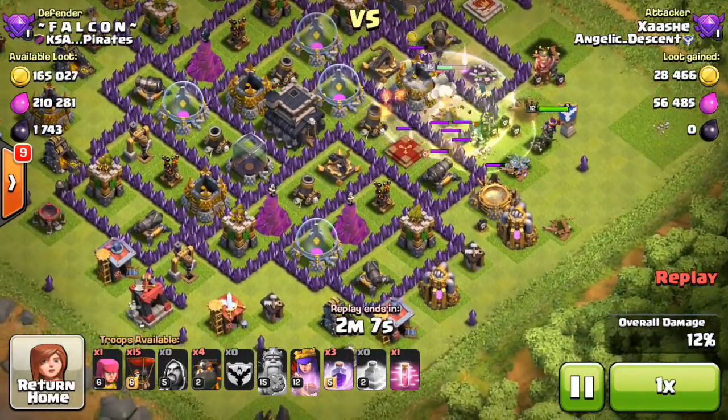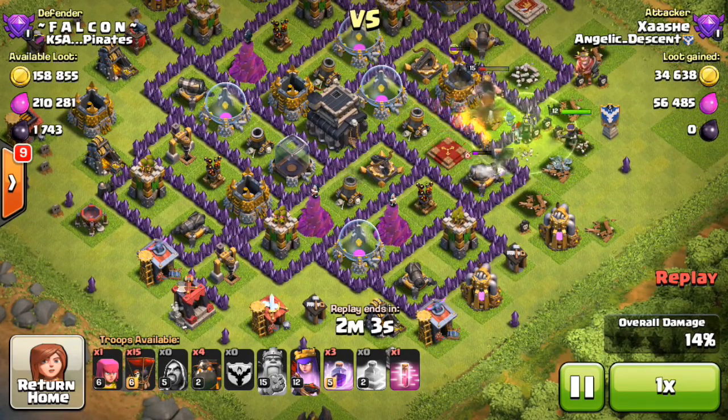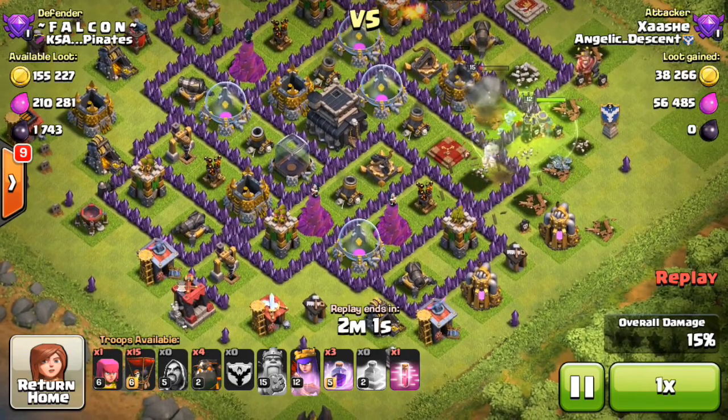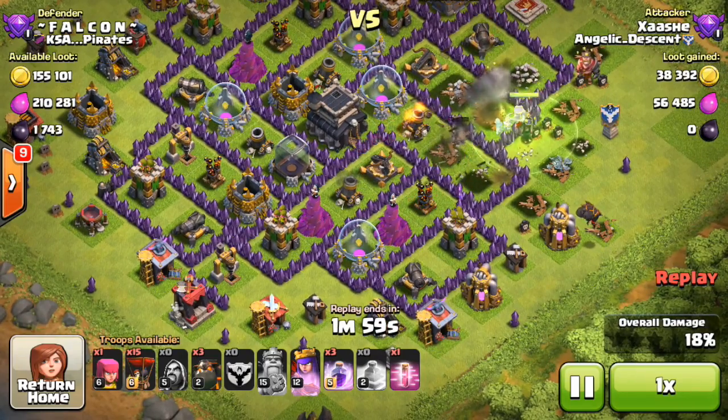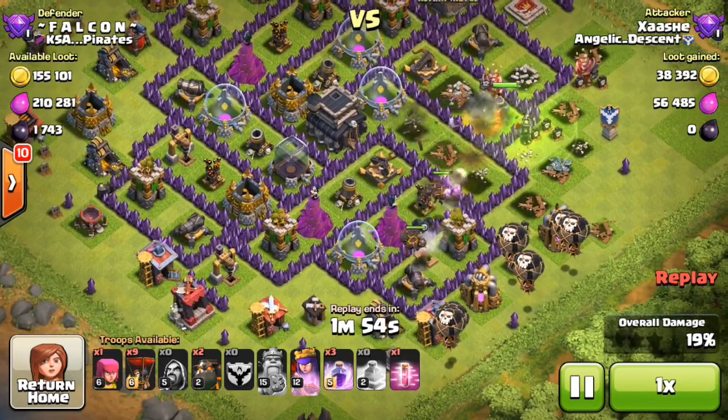So with your jump spell, you just let your golem and your heroes into it, and then your queen or your king will take out the air defense. And now with this air defense, there's nothing else that can shoot at this. No other air defense is in range of this one.